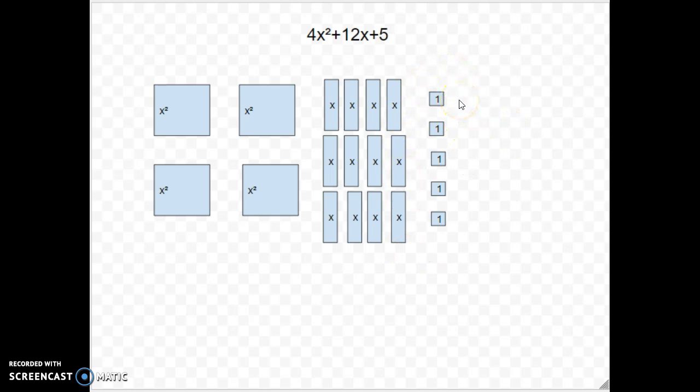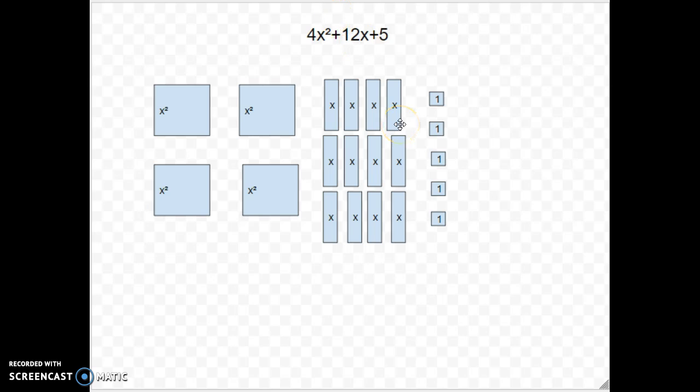So when using blocks such as these to factor a quadratic trinomial, we have to find the formation of blocks that will use all of these blocks that we have here, because we have 4 A's, 12 B's, 5 1's, or 5 C's in a sense. Then we need to find the formation where all of these go together and make a perfect rectangle. There should only be 1 or 2 of these, which depends.